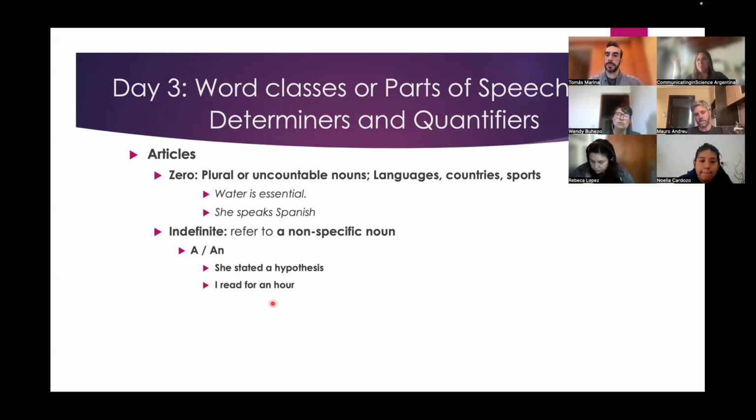Like in Spanish, we don't say la agua, we say el agua. Different example, but it's the same thing. Even though agua is feminine, you use el because agua starts with a, so it sounds awful. In English, you don't have el and la. There are no gendered articles, but you have a and an.